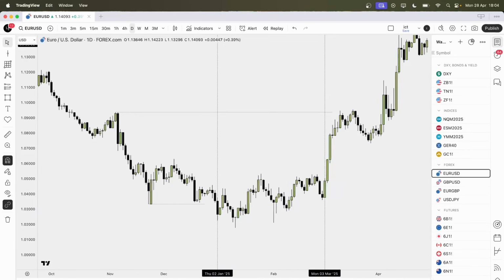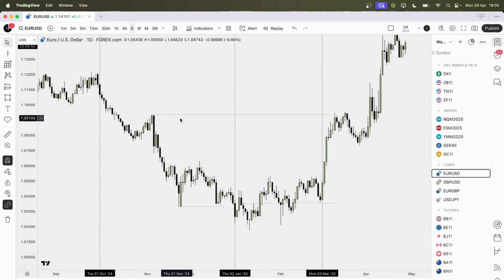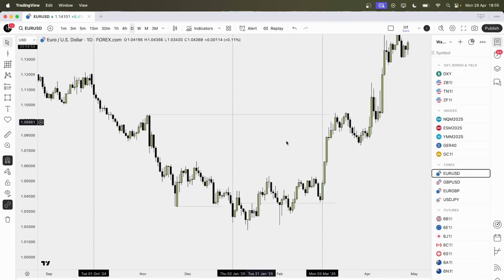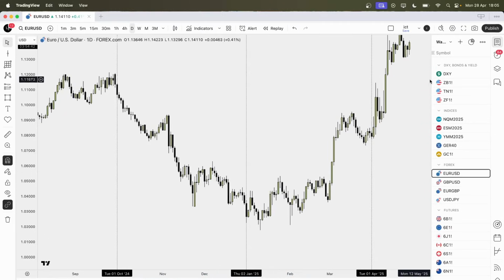But this quarter, look at the quarterly open here. The quarterly open is there. Notice how all of this, after taking out this external low, is working around the open until we sweep a low, displace. At this point, you're looking at this high. Why this high? Well, if we take our quarter again, October the 1st, this is Q4 of 2024, and this is Q1 of 2025. This here is the end of Q1. So if I remove the lines from here, the key liquidity lies within quarters on the daily chart.